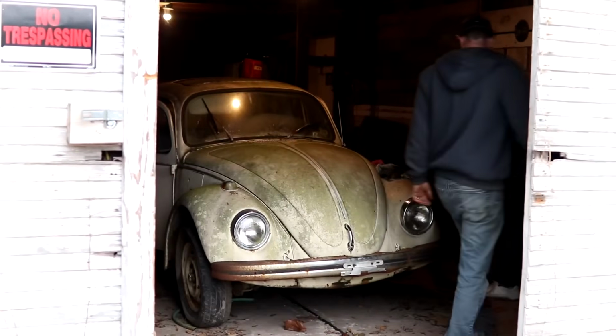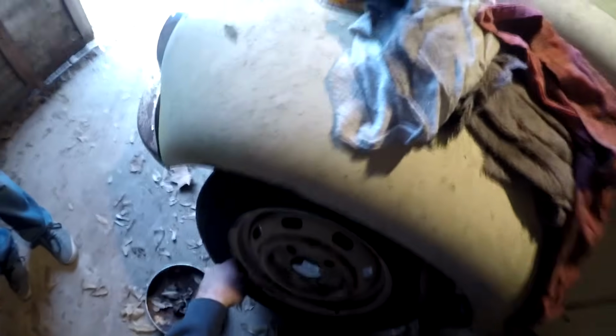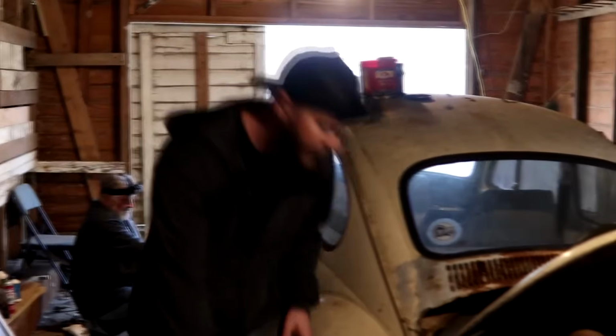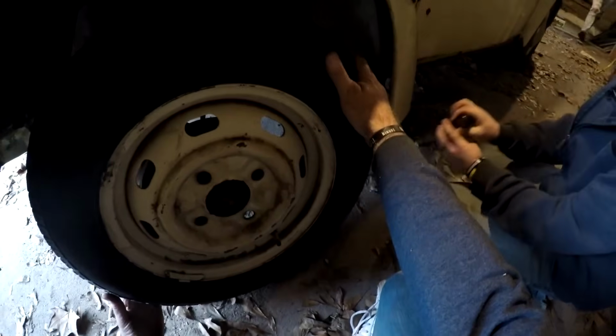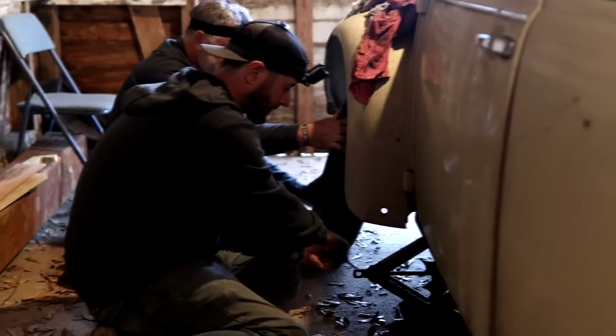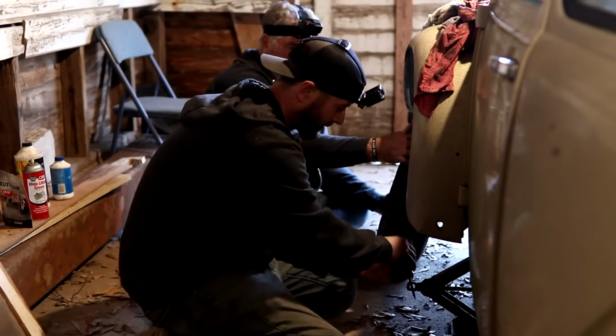Is there a jack over there? Yeah, there's a jack up underneath here. Looks like we're gonna have to jack it up again. Maybe not, but yeah, we're gonna have to come up. Let me see if I can find that screwdriver. Yep, quite a bit. At least it's not all rusted where it don't want to work. It may have brake issues. It don't want to turn, but we'll figure that out. Is it locked up? Pretty tight. I couldn't get it to move. I said that might be why they were having this wheel off.